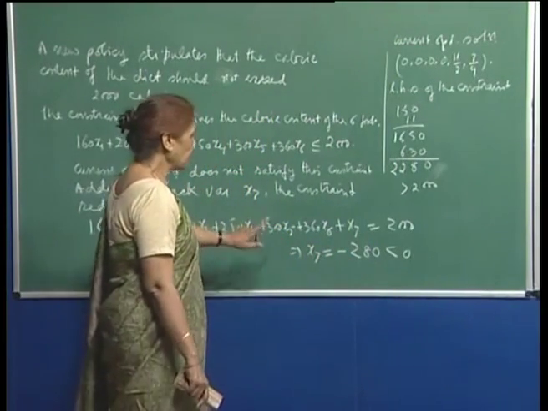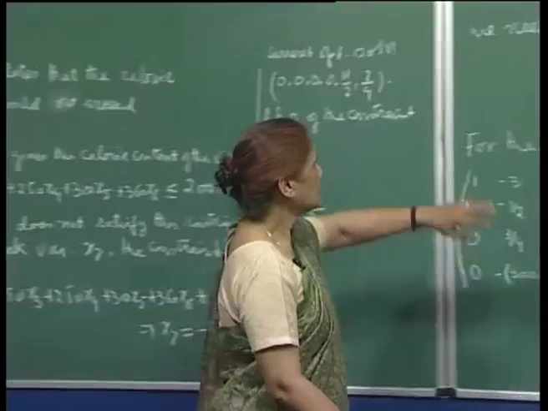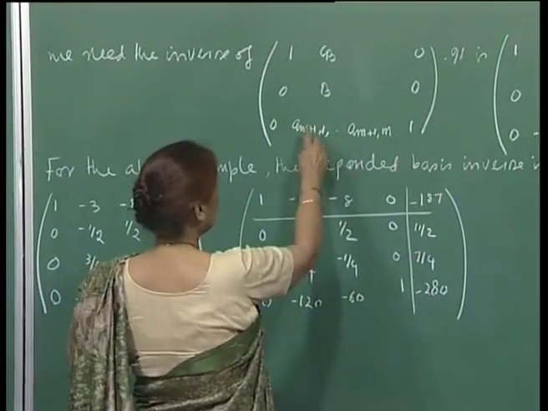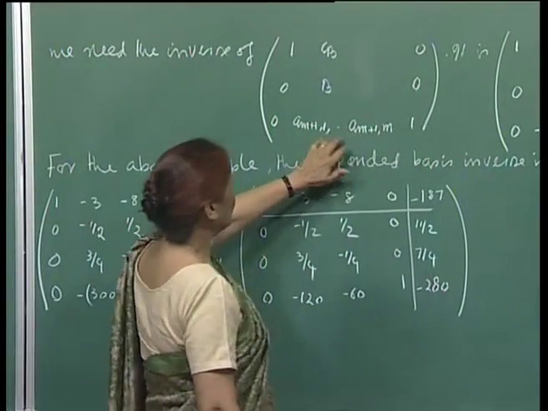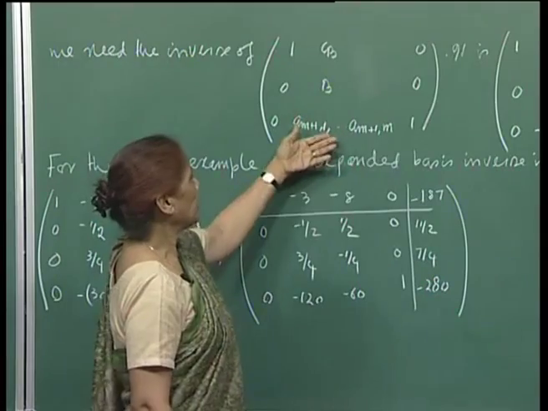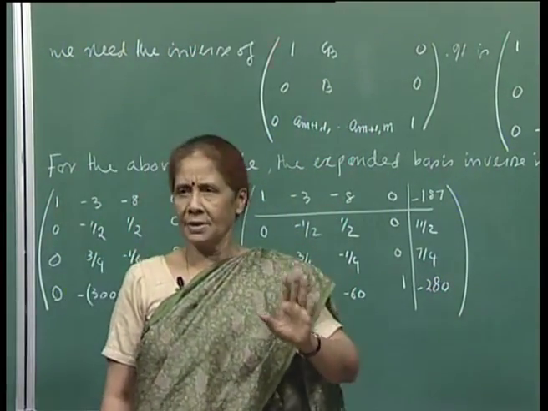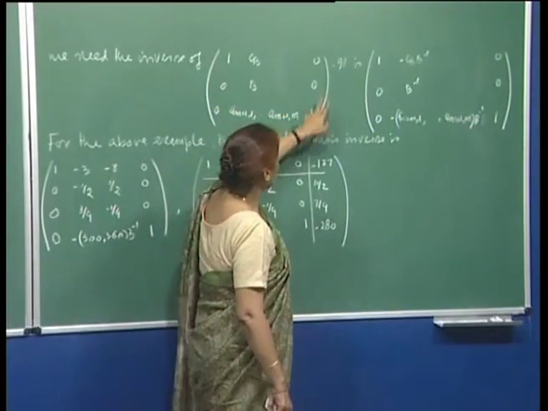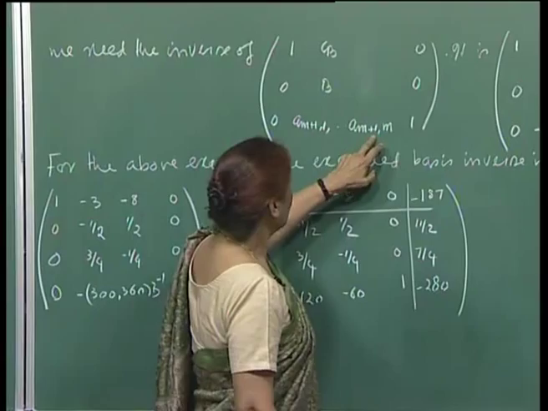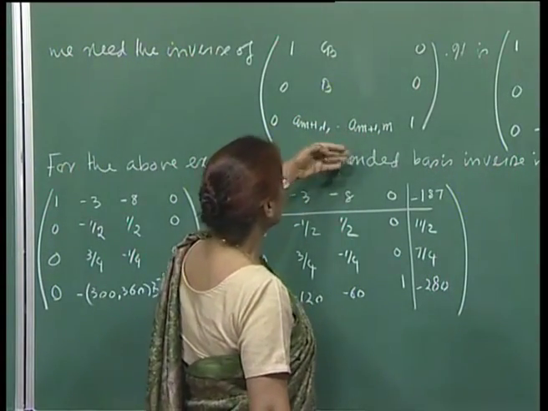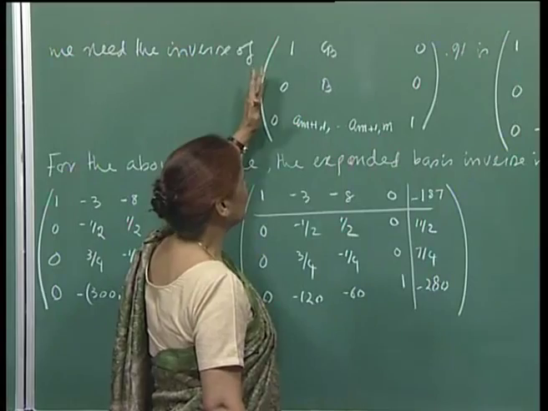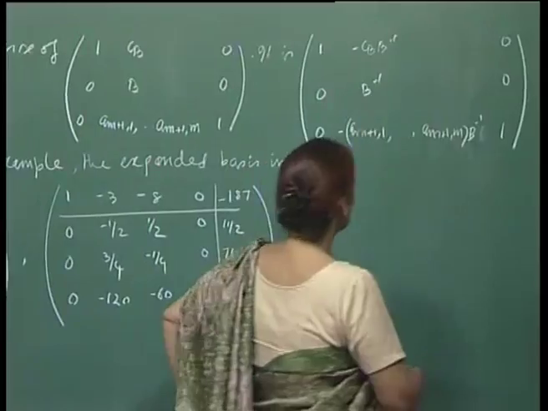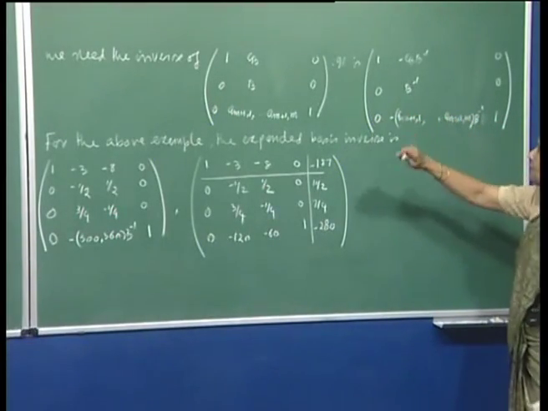but since I have added a constraint, my basis size has gone up, right. And so, what I am saying is that in general, if you add a constraint, I am again assuming that the first m variables are basic variables. So, when you write out the new basis, the extended basis, this is the slack variable you have added, and these are the coefficients in the added constraint. So, this is the expanded basis, and I need the inverse of this, and by simple matrix methods you can see what the inverse of that expanded matrix would be.